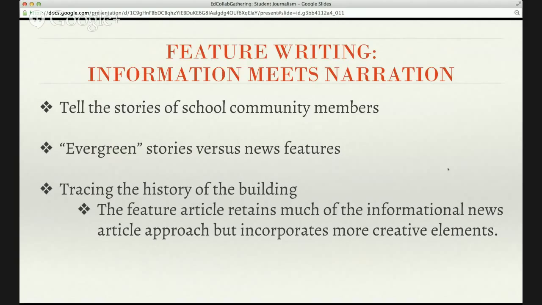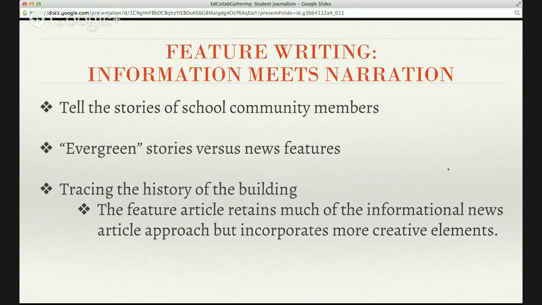Another thing you can do is write evergreen stories. Evergreen features are features that are interesting no matter what's going on in the news. So let's say you want to do a feature on how students are using Facebook at home and how much they use it as opposed to how much they do their homework. Well, that's going to be relevant at any time during the year. It doesn't matter what's going on in the news at the time. So you can always set up students to write stories about interesting topics that aren't necessarily timely, and tell those stories. The other thing you can do is have them work on features that involve the history of the school.